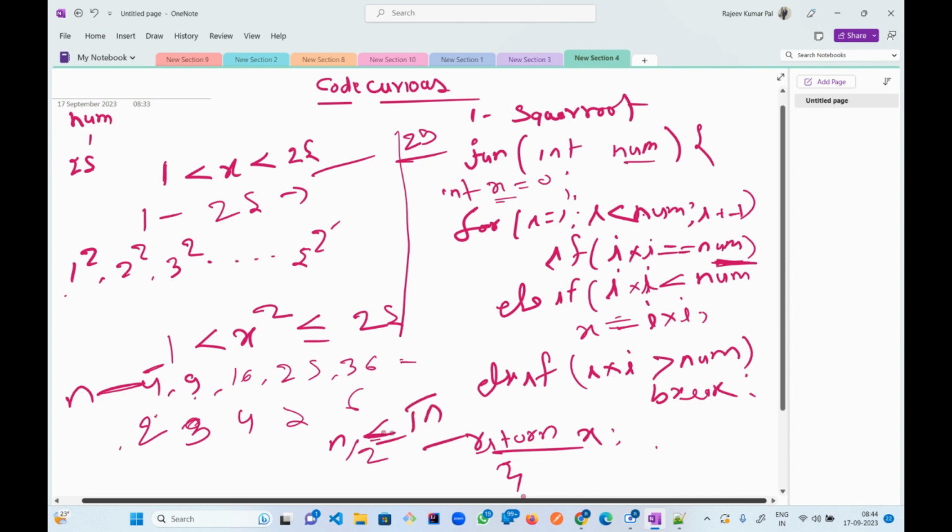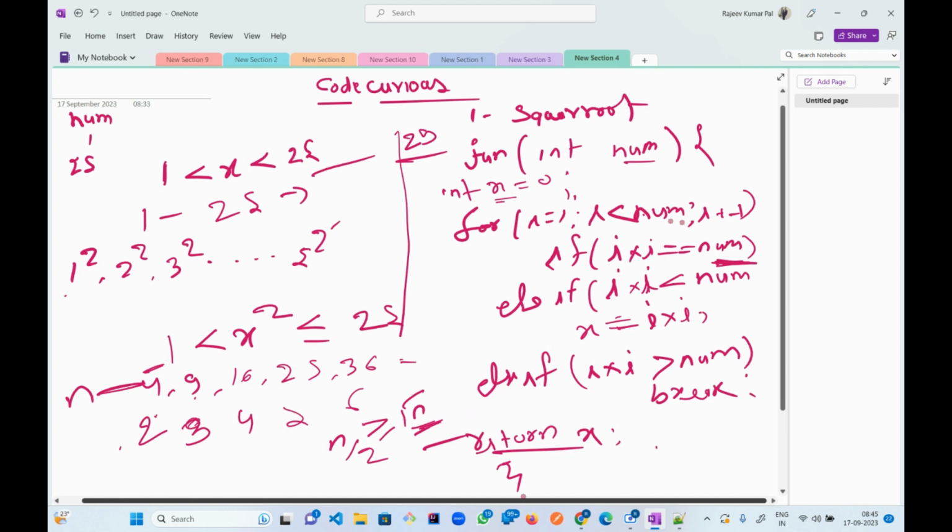For any number, the square root will always be less than n by 2. Okay, I am not writing it properly here. I can say it this way: the square root of any number will always be either equal to n by 2 or less than n by 2.